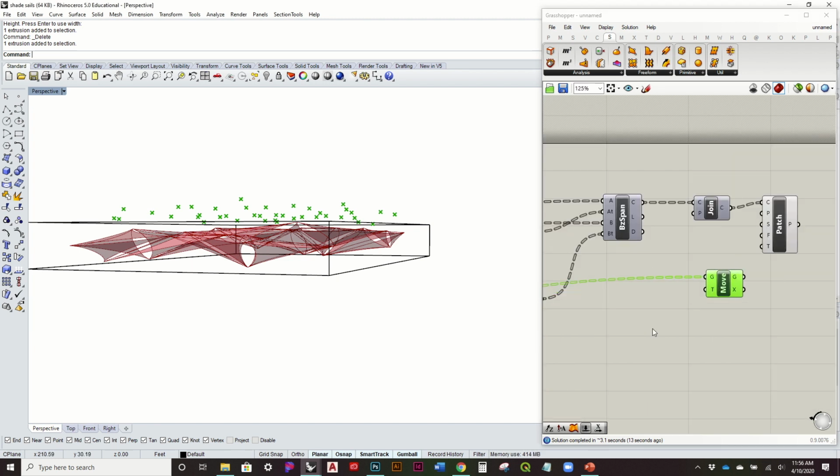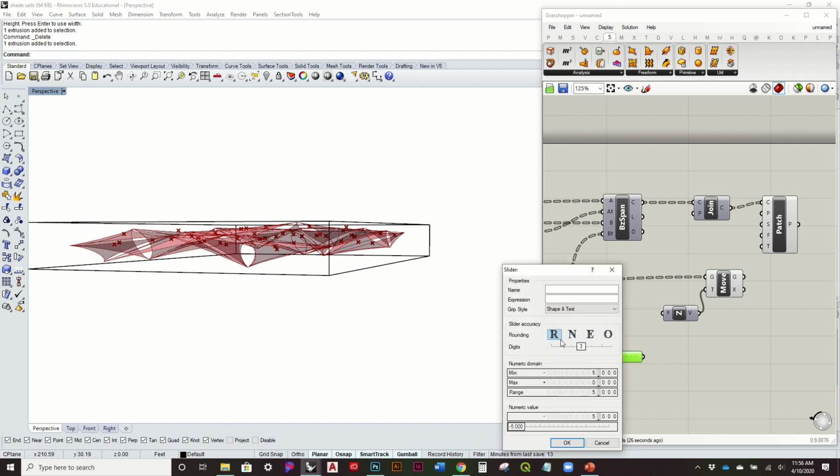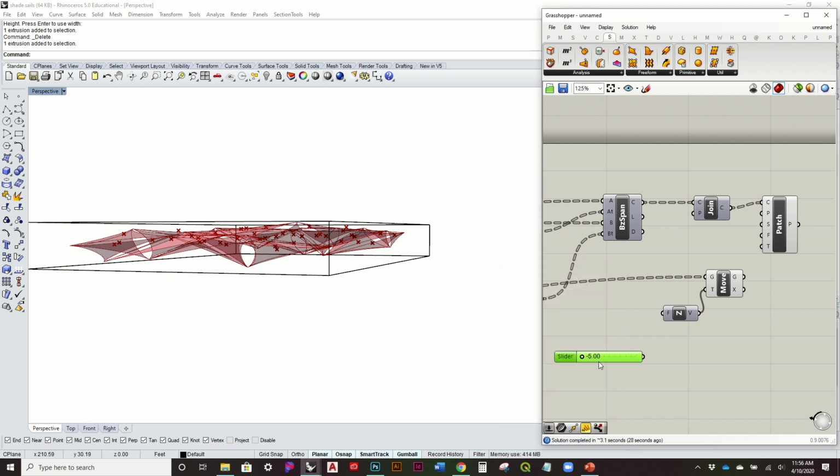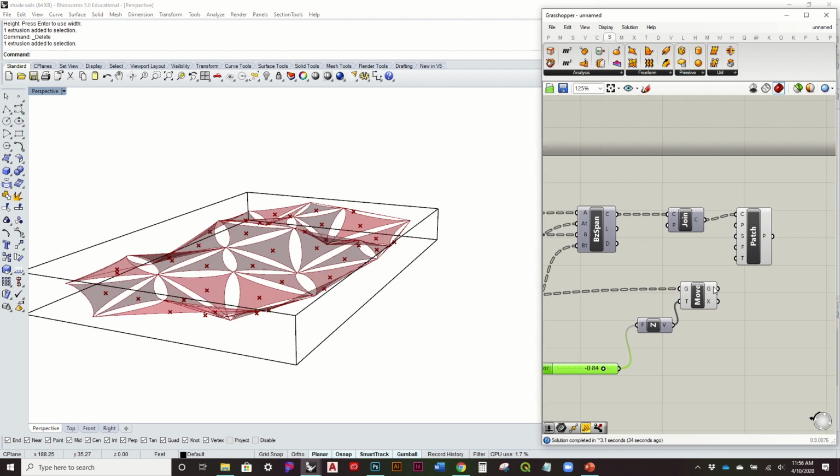So I'm going to use Z and do something like -5 less than 0. Actually, let's give it several decimals. There we go, and now I can even plug that into there.